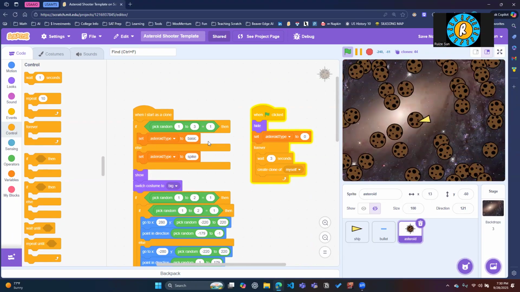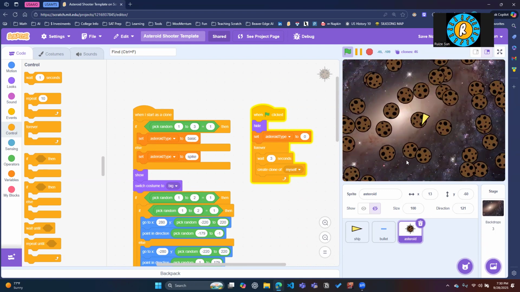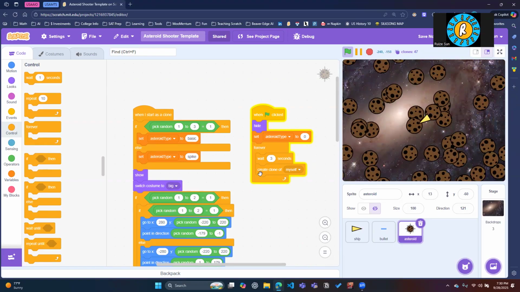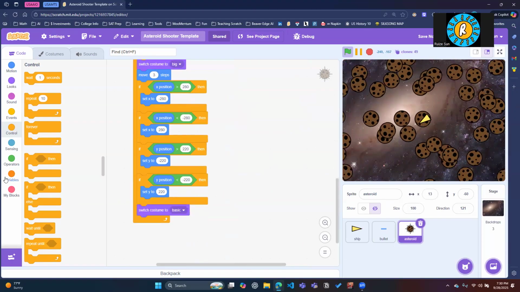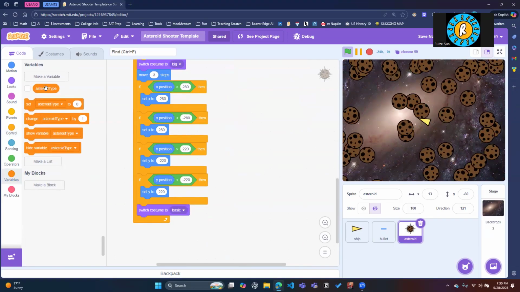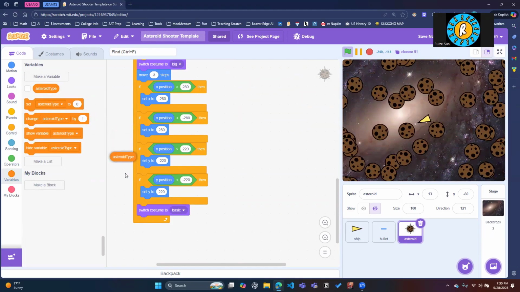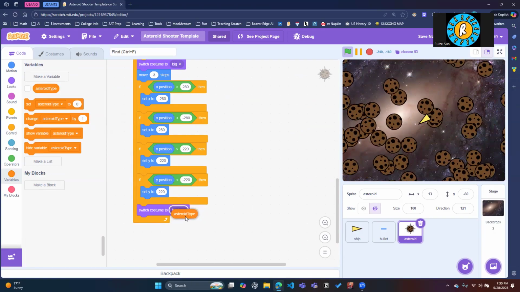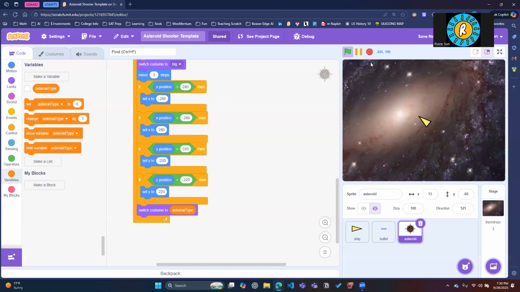Now, the variable itself doesn't do anything, right? The code knows that maybe this asteroid is basic and another asteroid is spike, but it won't actually change costume. So that's why we need to put the actual variable into the switch costume too. So we're going to go to variables. We're going to drag in this round parameter, asteroid type, and then we're going to click it into the space over here. Switch costume to asteroid type. So now depending on what type it is, it'll switch to that costume.